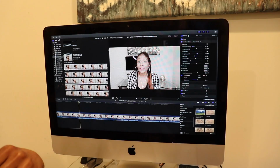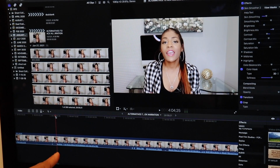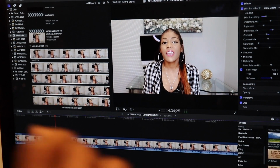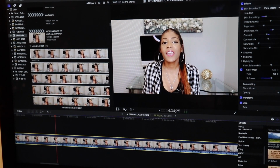So let me show you closer up. I'm going to drag this little yellow bar. It turns red. It's red right now. And then I'm going to blade it. Blading is literally like taking a razor blade and just cutting that clip. So I want the clip cut right there, okay?